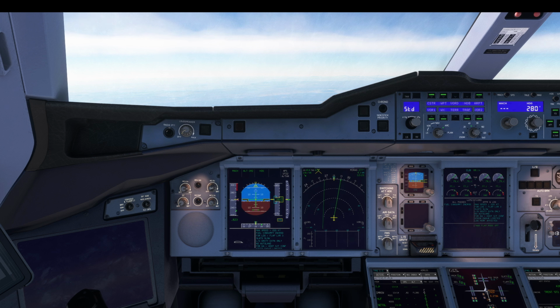On the 320, if this happened, we'd have to divert. But now on the 380, when this happens, we can actually continue to our destination most of the time. You're not going to divert for many reasons on the A380. The only reasons that I can think of, just to give you a few, maybe a fire, of course, a serious medical incident with a crew member, or a serious medical incident with a passenger, which the company feel that we need to divert for. And that's pretty much it.